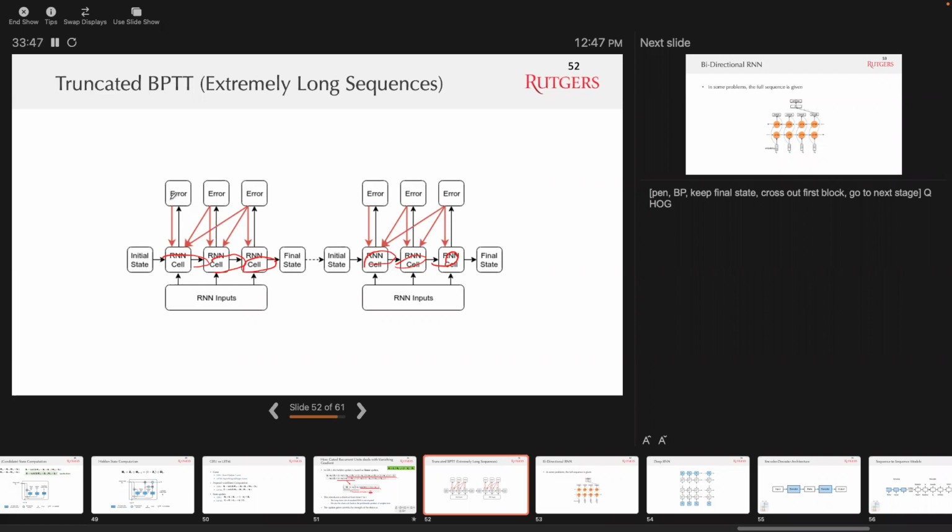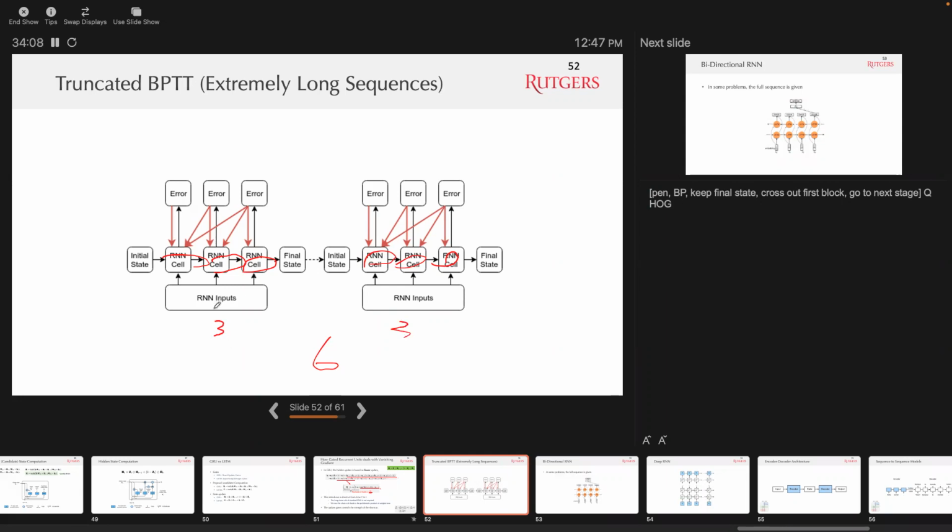Concretely, let's say you have a sequence of 6 words, and 6 words is too much for your very small GPU memory, so we want to cut it into two small sequences, each consisting of 3 words.